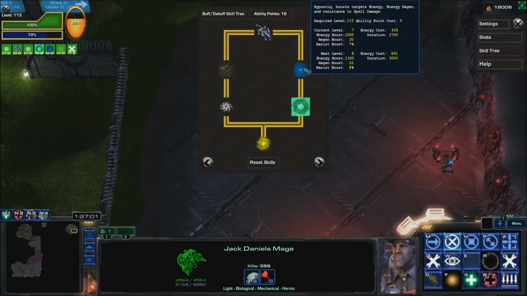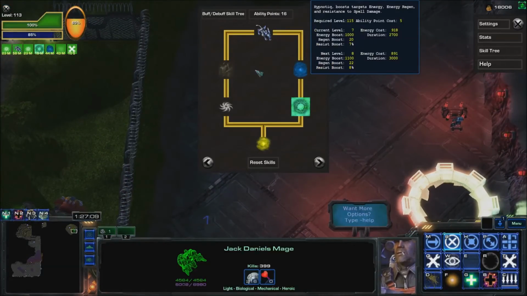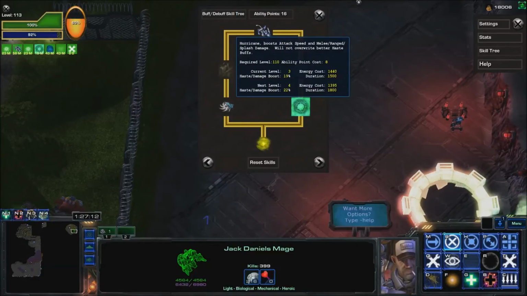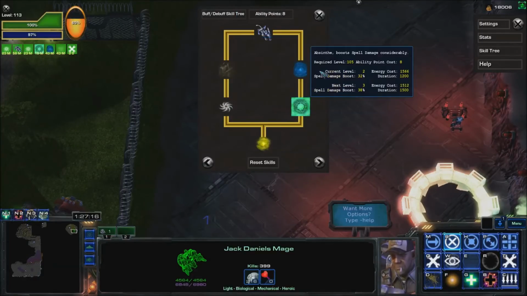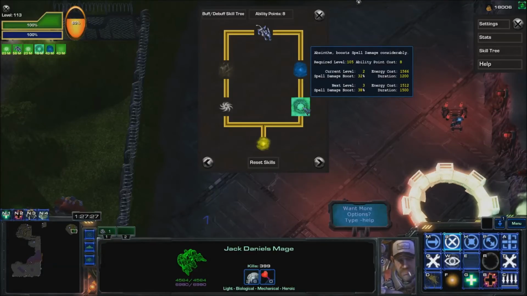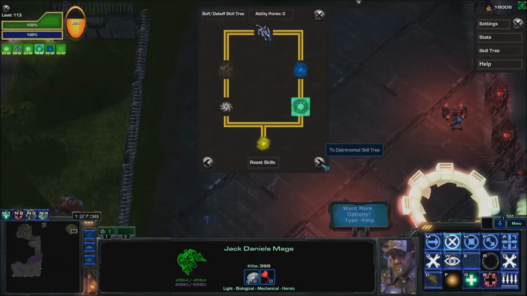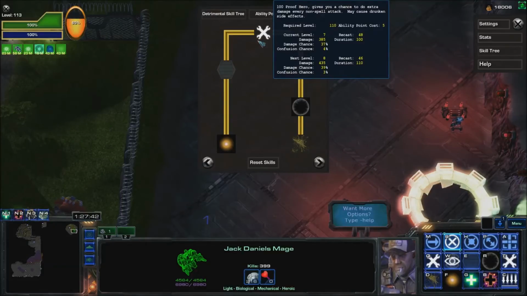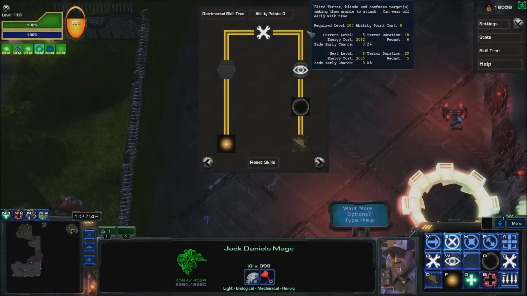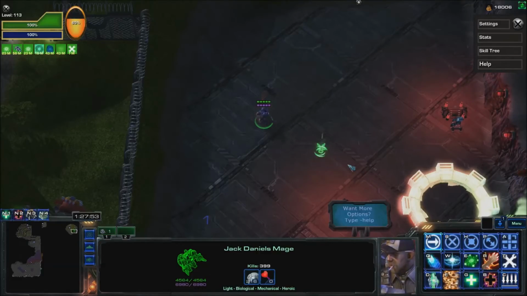This is not working for some reason. Well, it might be slightly off in the description. If it is, that's fine. I ain't worried about it. Don't think I'm gonna grab that just yet because I need the ability points for this other stuff, which I can't quite get yet. Alright, here we go.